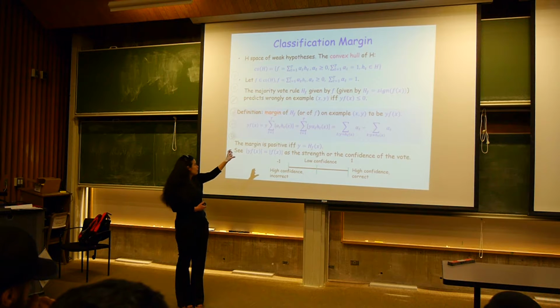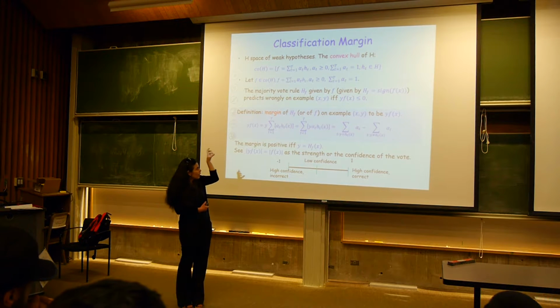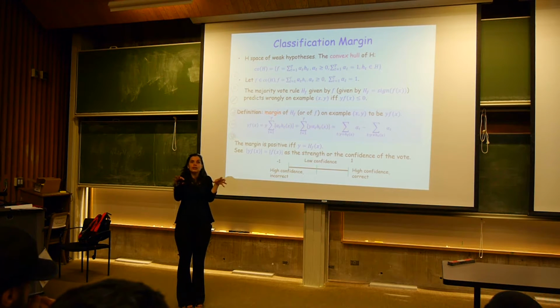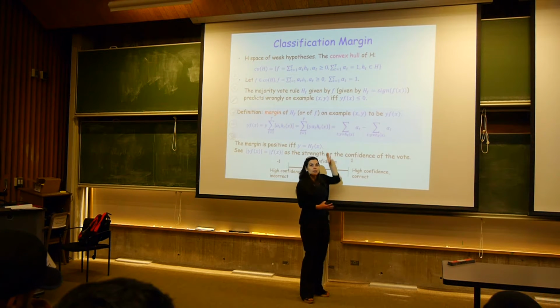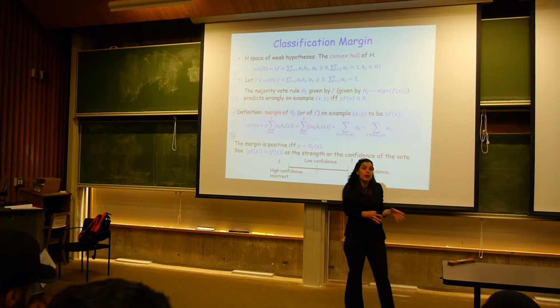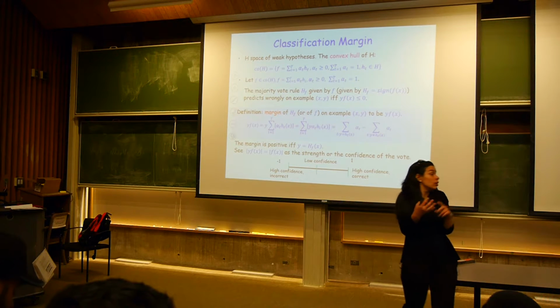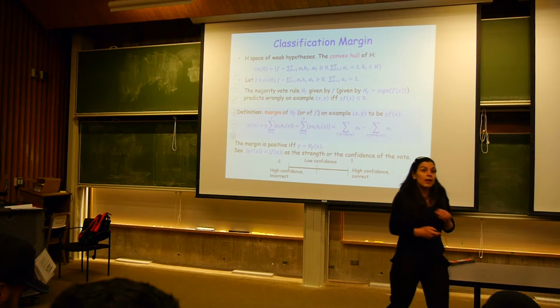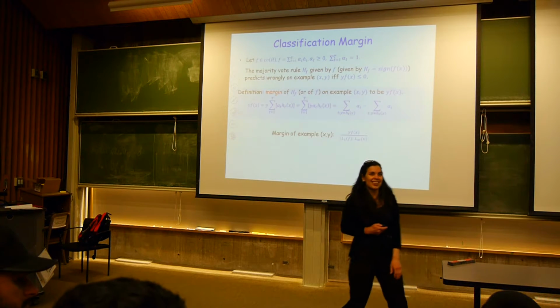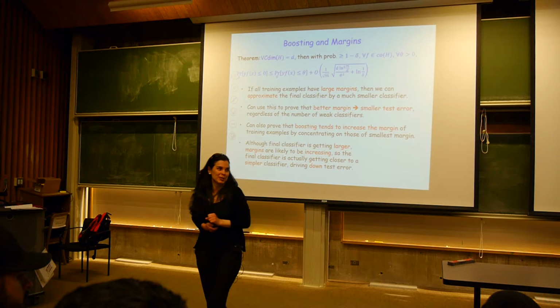When I mention margin, I first renormalize all the weights to sum up to 1, and then the margin of an example is exactly the weight that I have on the weak learners that agree with the true label minus the weight that I have on the learners that disagree with the true label. There are various notions of margins, by the way, and this perfectly motivates my next topic.